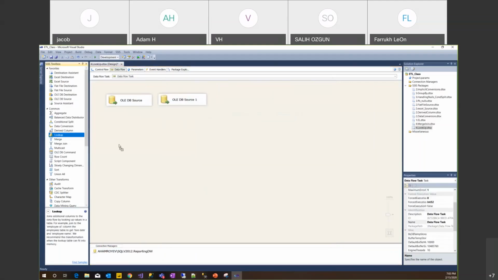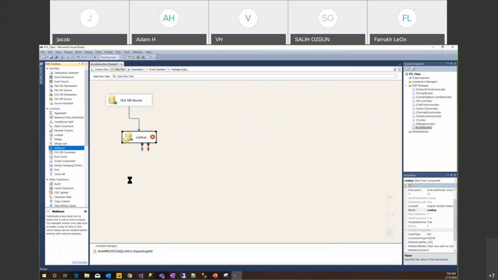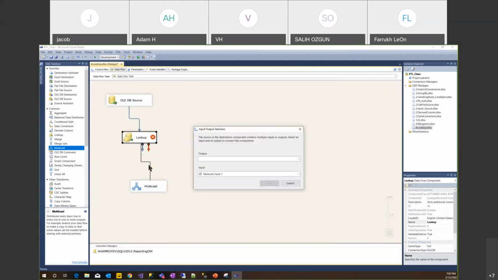And lookup. Actually, I don't need the second source where I'm doing lookup. The second source is within lookup.